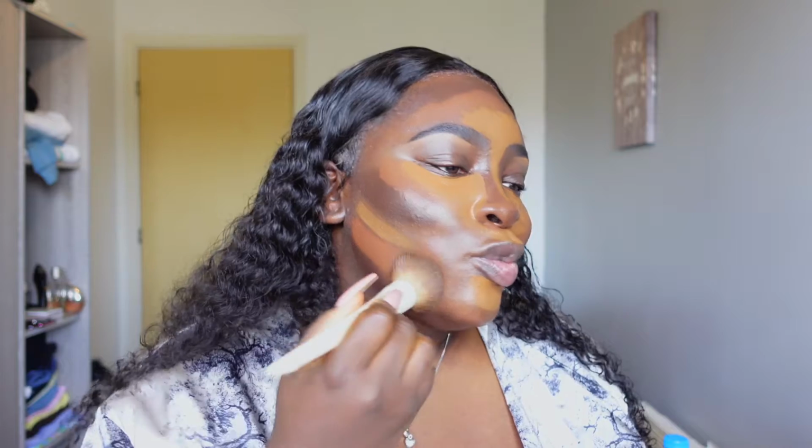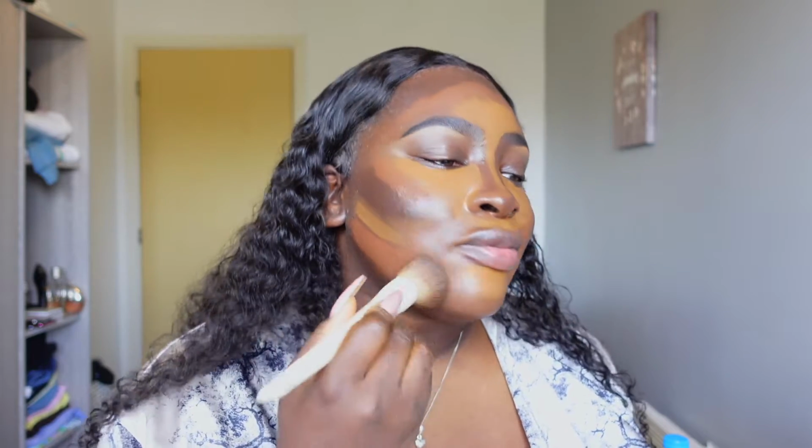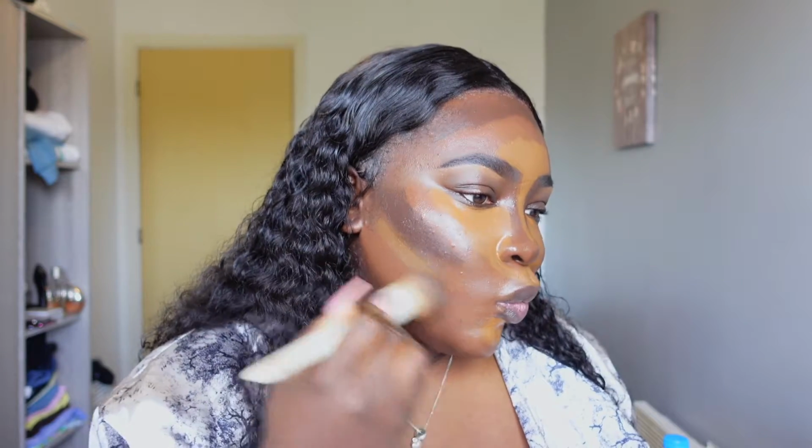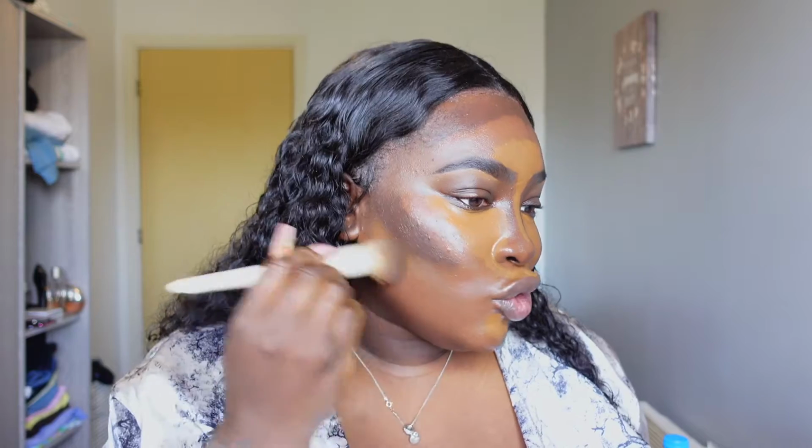Some people use a sponge. You can use a sponge if you want to. You can use a brush. I used a brush yesterday, so it was easy for me to control the blend. Instead of starting with the bronzer, which was the first product we used, I'm gonna go into my foundation. And remember, you've got parts where you've concealed. You can still use your foundation brush or your sponge to blend that.